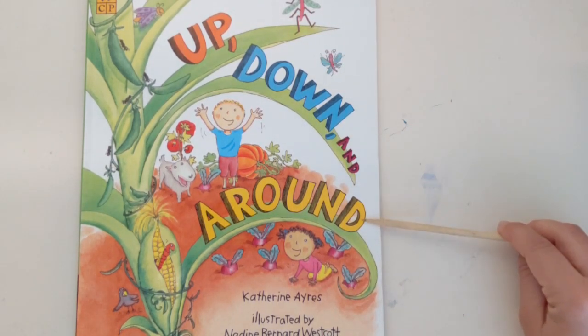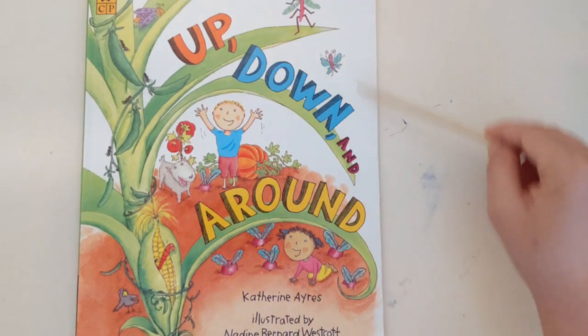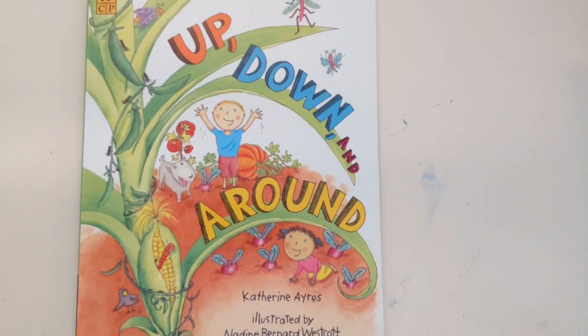Up, down, and around are words that tell us where things are or which direction things are going or moving. And it's important to use those words because if it's hard for you to explain where things are, then other people are going to have a harder time understanding what you mean. So if you say, I'm going to walk over there, but you're going downstairs, then it might be more helpful for you to say, I'm going downstairs. Or if you say, I'm going to throw this, it might be helpful to say, I'm going to throw it up into the trees and get it stuck there, right?